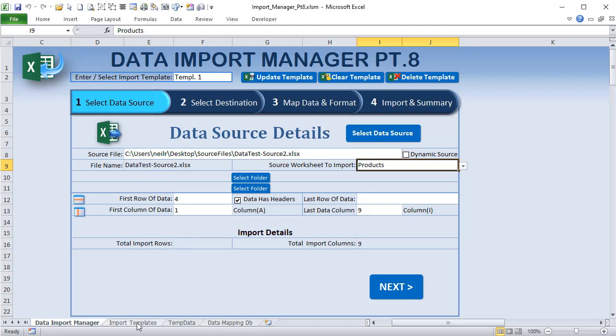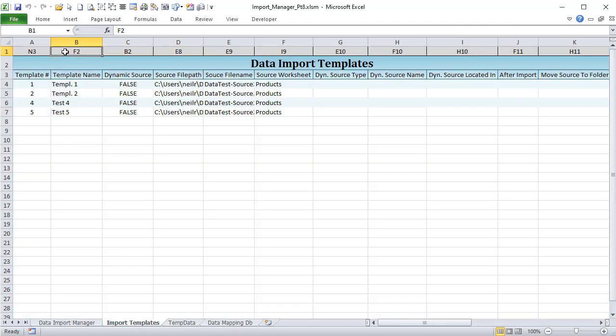So we use data mapping for that. What cell? Well, that cell is going to be right here in row 1. F2. If I want to place this false, I'm going to place it in B2. So on this loop, I'm going to take whatever is in row 1 and the column we're on, and I'm going to take this data and place it in E8. I'm going to take this data and place it in E9, take this product and place it in I9. So that's how we use it. So we're going to run that loop. I need to start the loop from 1 to 27, which is all of the columns in this.